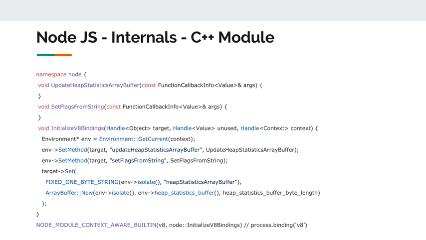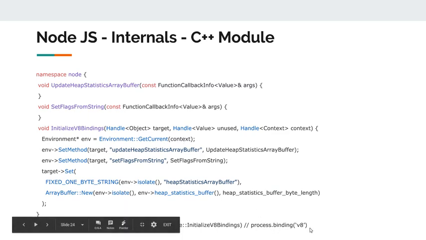So as an internal module in C++, this is an example of an internal C++ module. I have stripped out a lot of source code here. This is basically the same example we just used for embedding C++ code inside Node.js, inside V8.